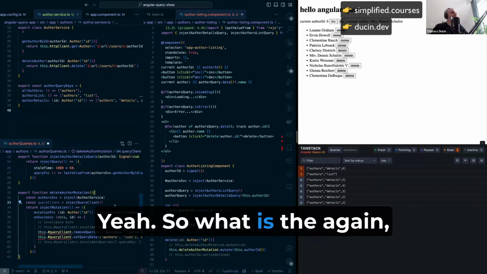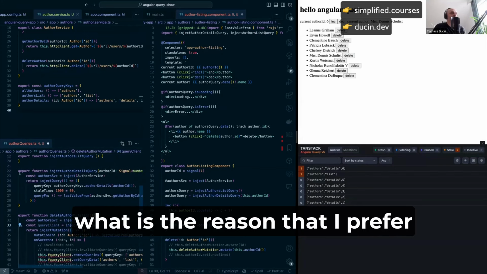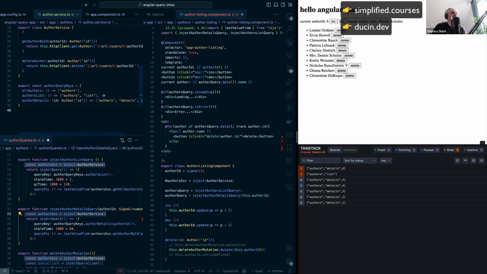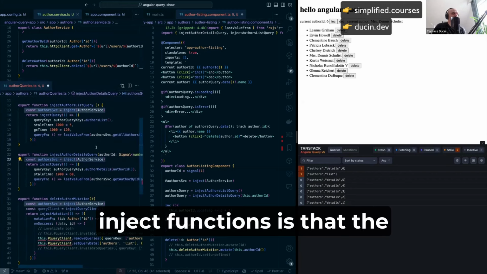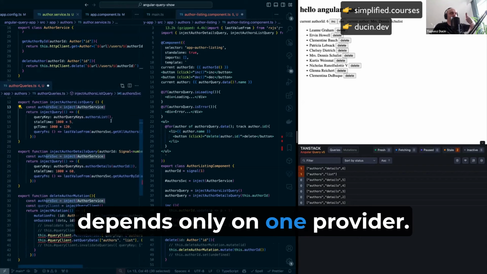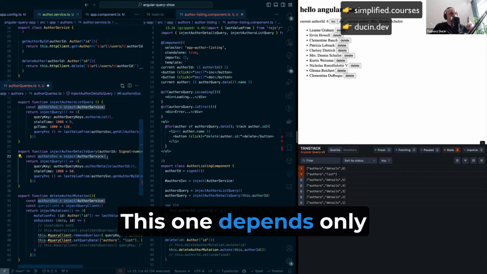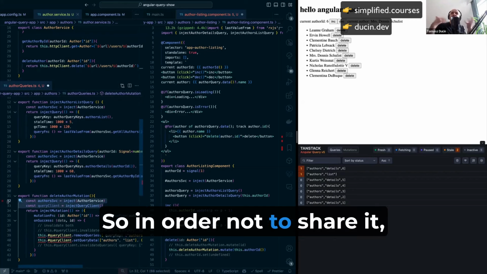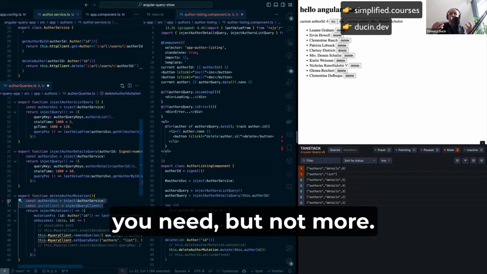So what is the reason that I prefer to inject the things explicitly in all of these inject functions? The inject authors list query depends only on one provider. This one depends only on one provider, but this one depends on two providers. So, in order not to share it, basically inject whatever you need, but not more.